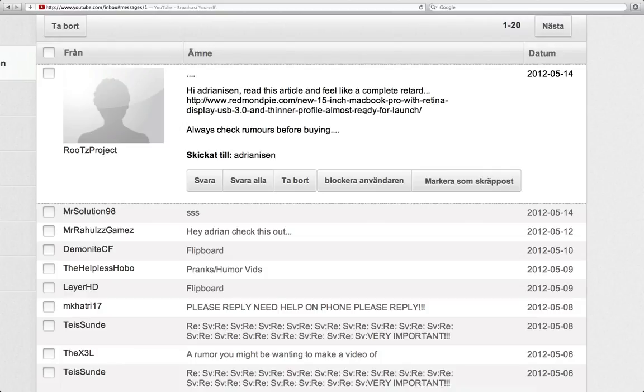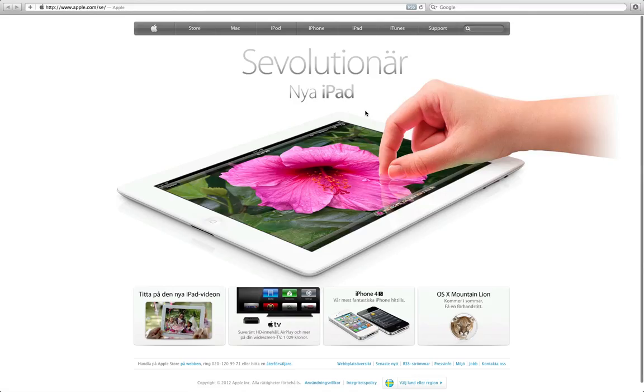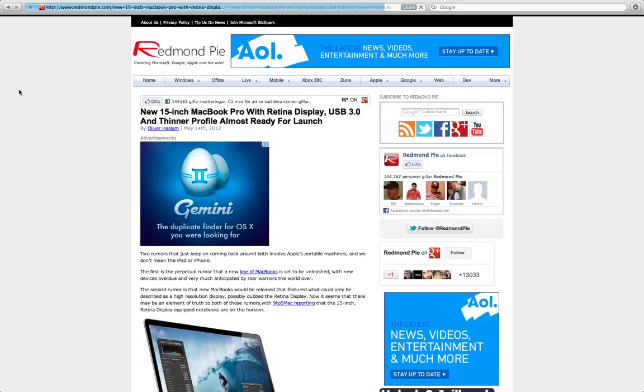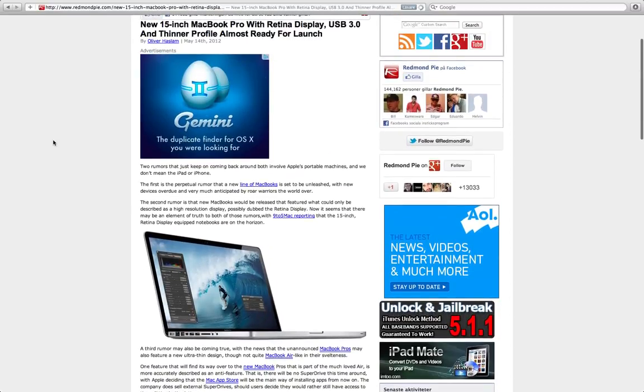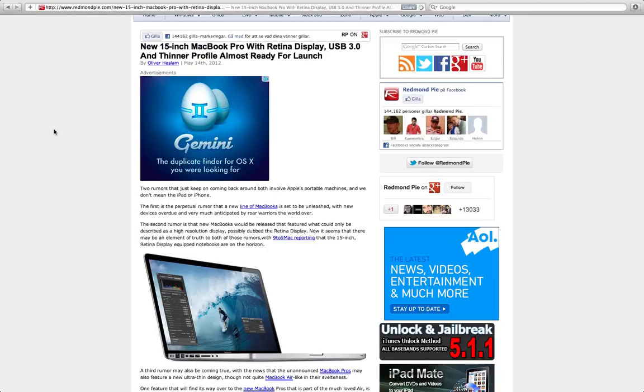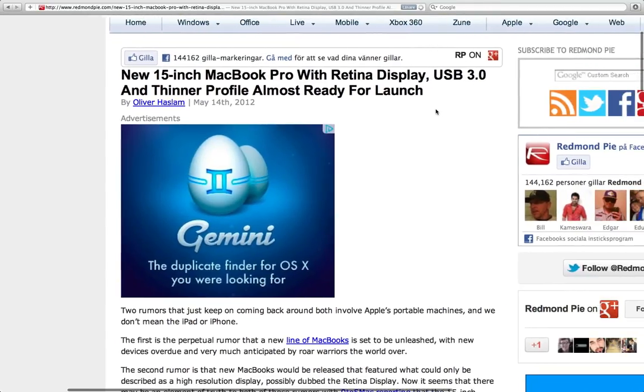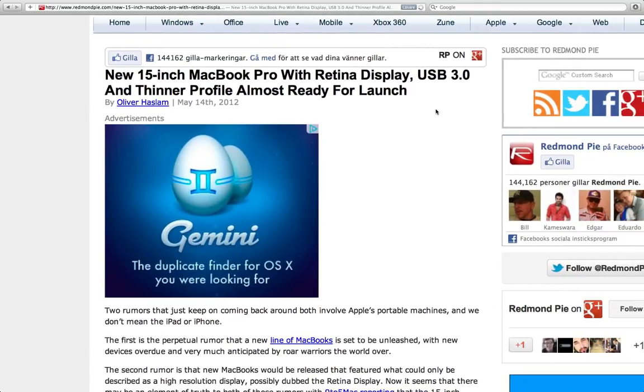So if you just go ahead and open up this article in a new window, command copy something, and then what else? How do you do this? I'm still learning, you know? Let's see, command V. If you go ahead and see what is so special with the new MacBook Pros, as you do know, I bought one very expensive MacBook Pro right now. It's a Core i7, 715 gigabytes, 1440x900 or something, that resolution. We can see that these new MacBook Pros that are going to be here pretty soon are going to offer USB 3.0, Retina display, and they're going to be a little thinner.